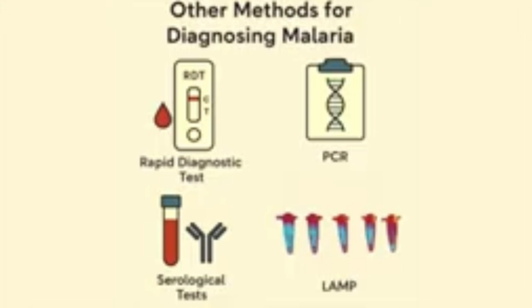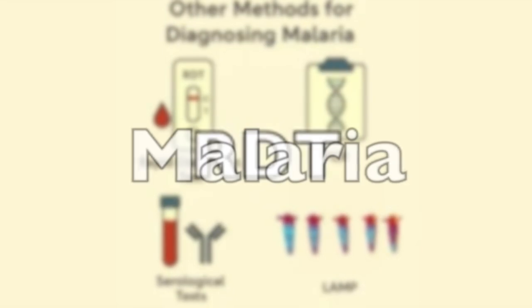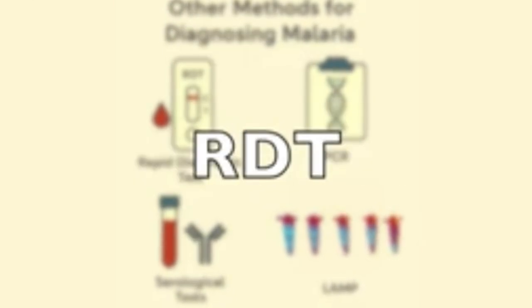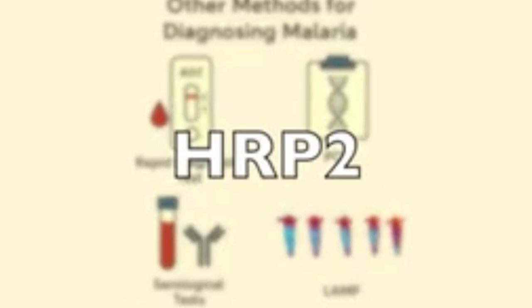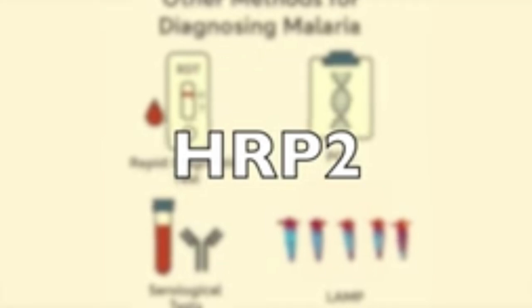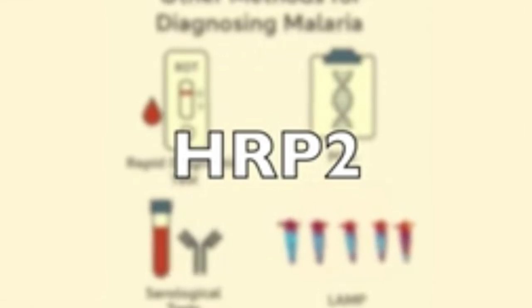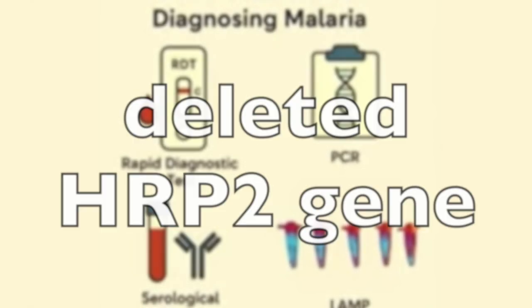There are multiple ways that you can diagnose malaria. The quickest way is to use a rapid diagnostic test, which has the protein histidine-rich protein 2 as the antigen. It's not the most sensitive way of detecting malaria, so you need quite a high load to pick it up. And also some of the parasites, due to polymorphisms, may not have this histidine-rich protein 2 that you're looking for, and so you may think it's not there when it actually is.